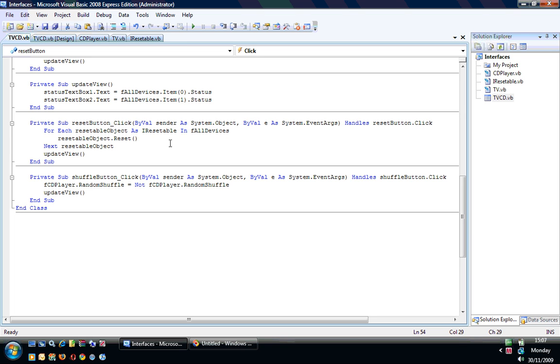Because I'm implementing my interface class here, I can treat them with the common information that I want to be common. I can exploit that so that it makes my coding slightly easier.